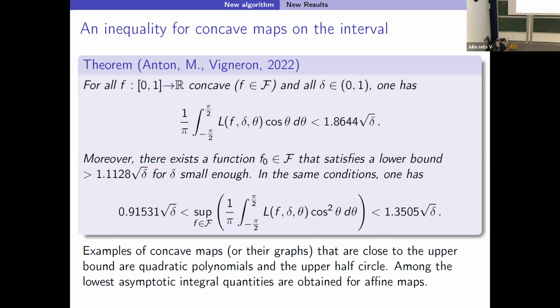And then if you want to change the measure with respect to which you do the average, because you can do it on the unit disk and so on, you can play with the weight here, and that's another example, and it will behave more or less the same. So now, finally, a little bit of mathematics. How do we prove this bound?